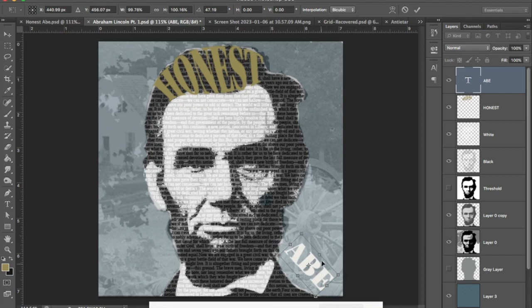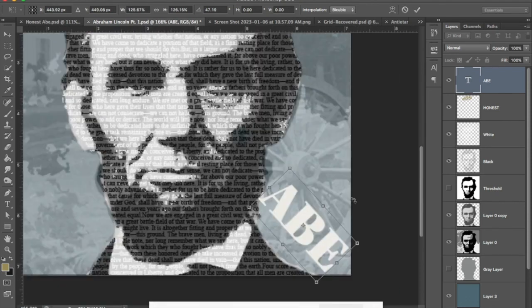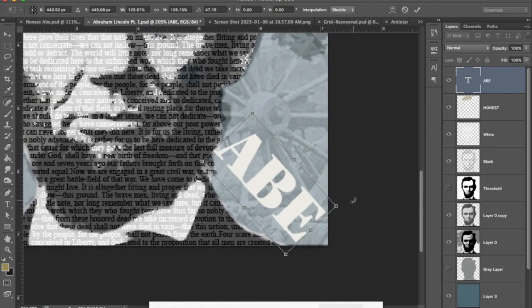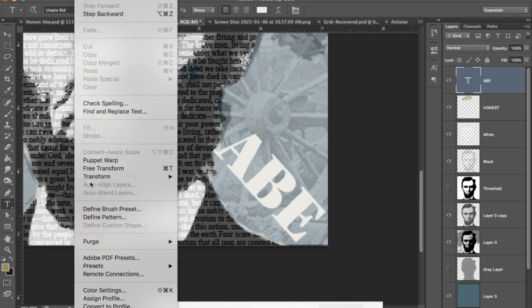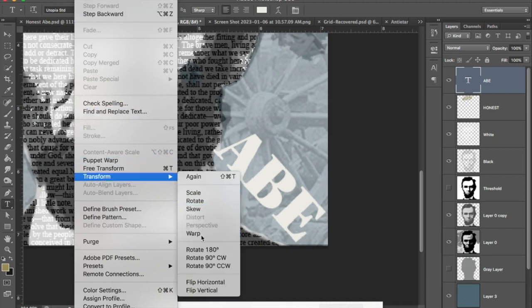Just kind of wedge that down in there, maybe make it a little bigger. Okay, so that feels pretty good. Let's see if I can zoom in on that area so we can see that a little better. Now I'm going to hit return, and now I'm going to go to edit, transform, and then warp.